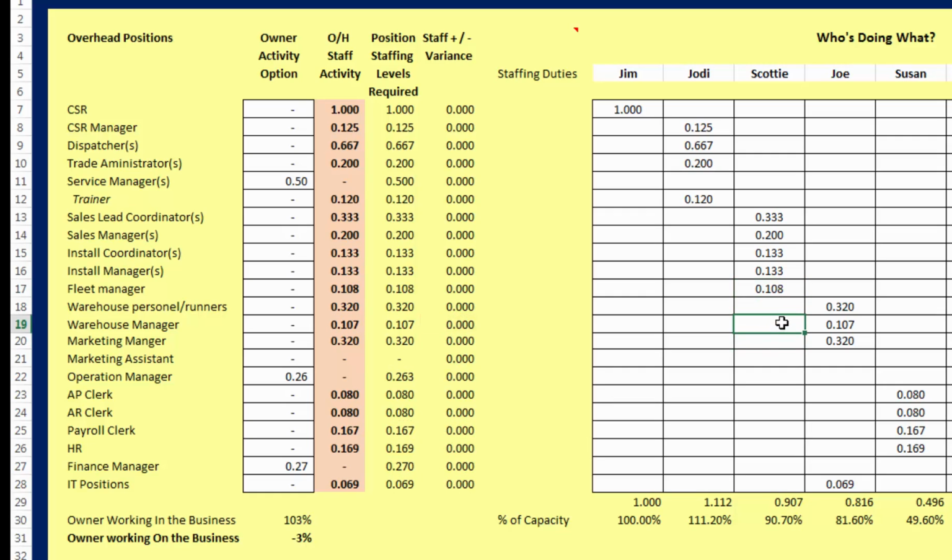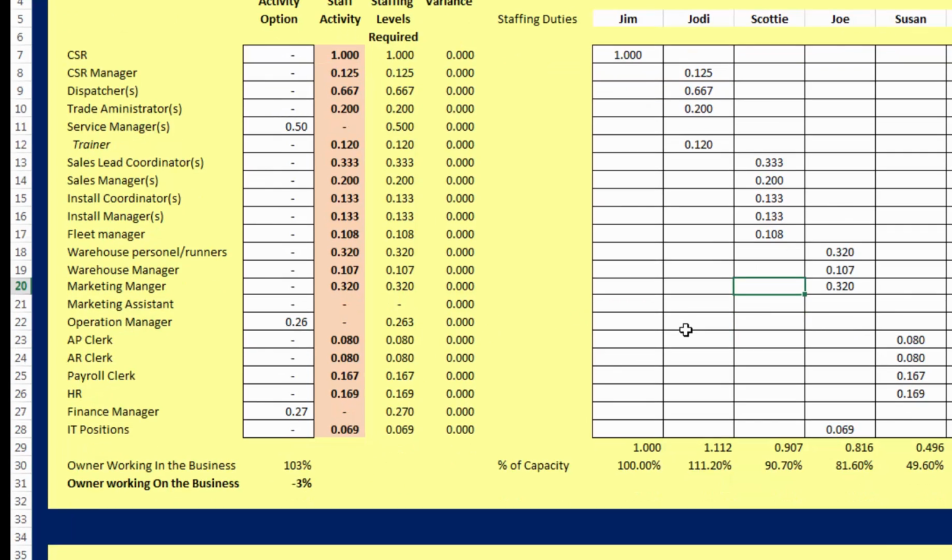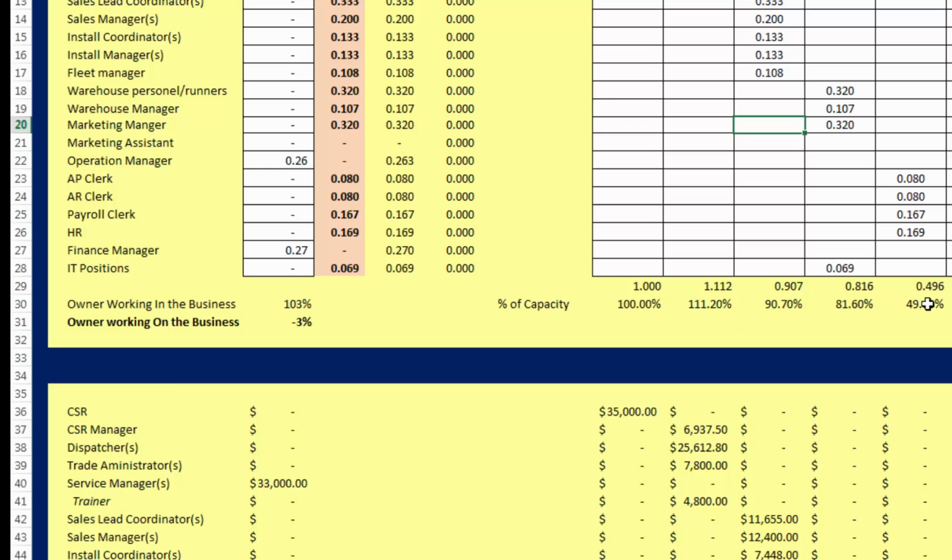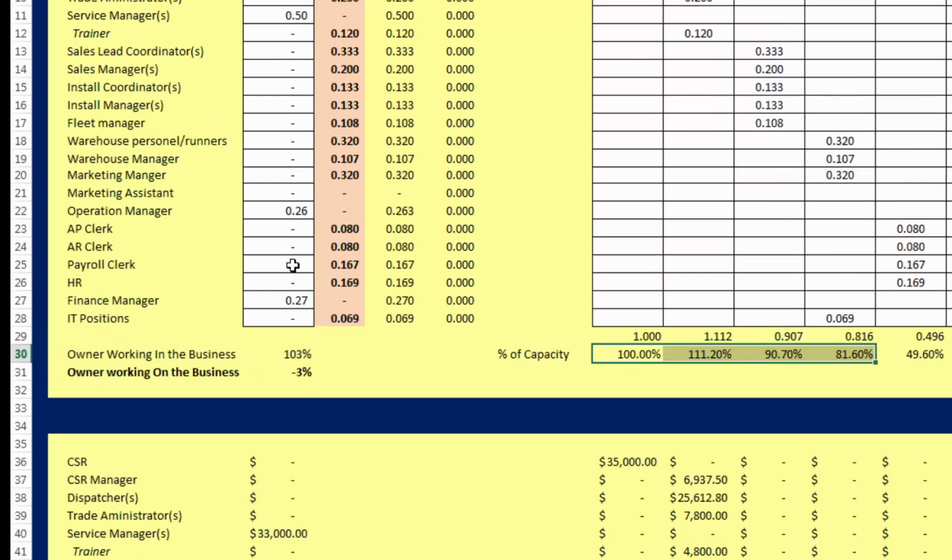Okay. Did you notice that also? I want to make sure you saw that 0.7. That turned red, so it's telling you you're more than variance. Pretty intuitive that way. And down here, let's see. I guess I got everybody filled up. I got all zeros down here. All right. So here's what happens: it kind of shows me my levels. I really need 4.5 folks of overhead because I've got the owner wearing some of these hats.